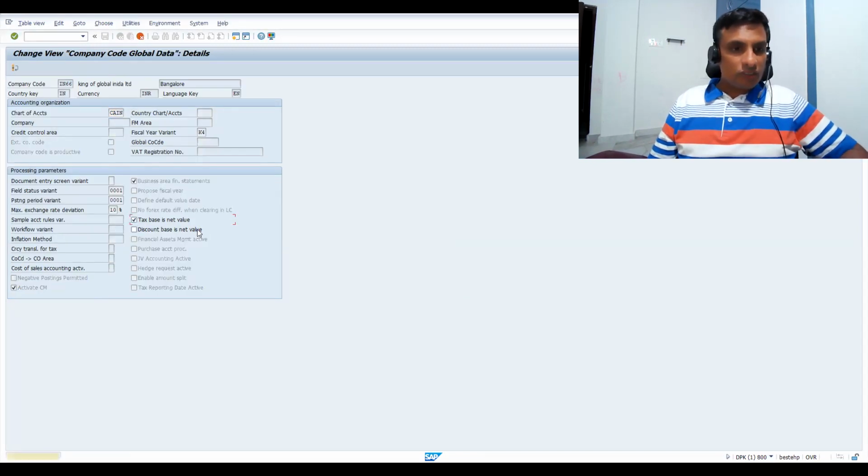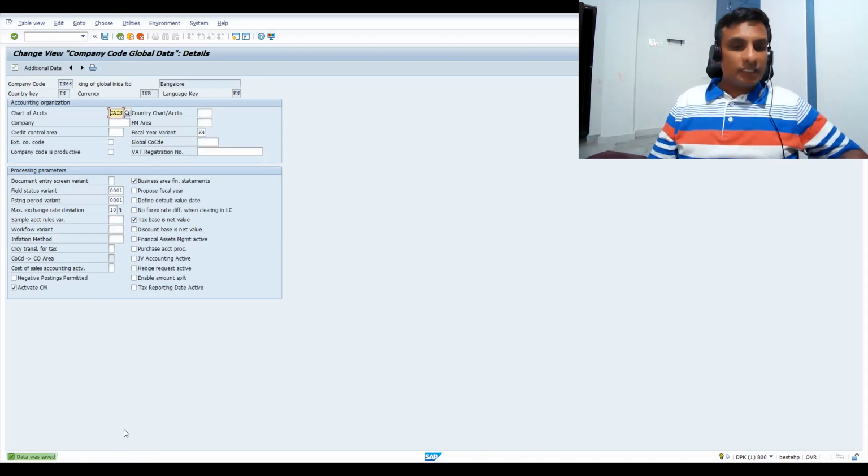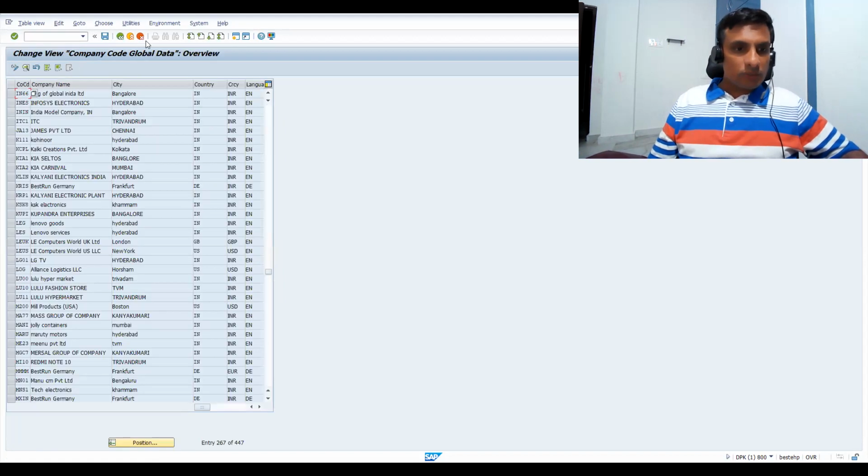What is the warning? Net tax base, gross tax base only allowed for US taxes. Generally, before tax, they calculate in the US. That's the tradition, but if your client is permitting it, you have to use this. This is for India. Still, I am trying. Okay, data already saved. So let's press enter.